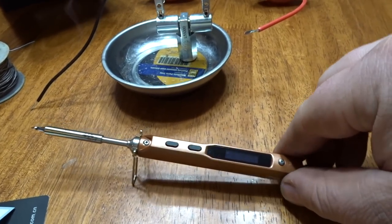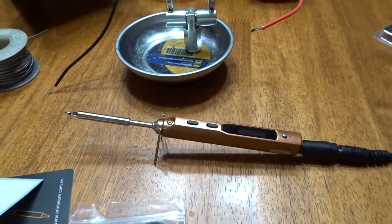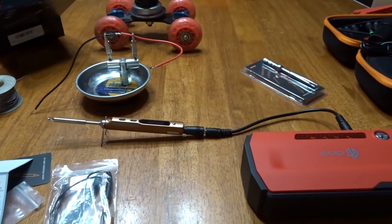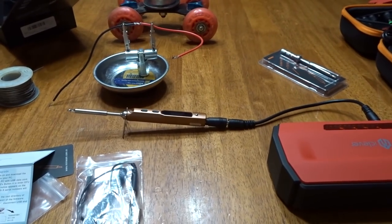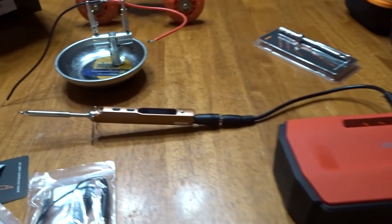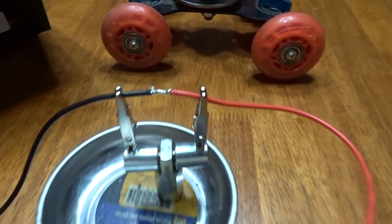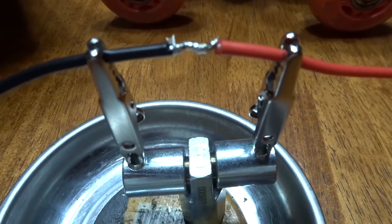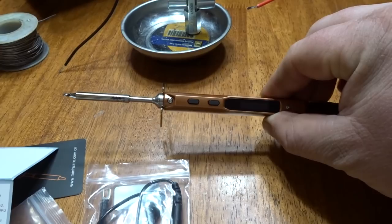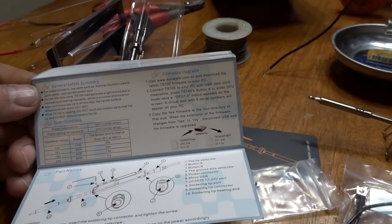What I really like about this little soldering iron is how fast it heats up. The old ones I have in my garage would take probably like five minutes to heat up, and this takes like 30 seconds and I'm ready to go — and this is just off a battery pack. It makes it totally portable, you can go anywhere with it, and it makes soldering so much easier. This thing is kick ass. Apparently according to the instructions you can do a firmware update on the TS 100.